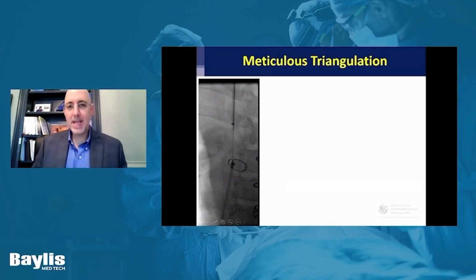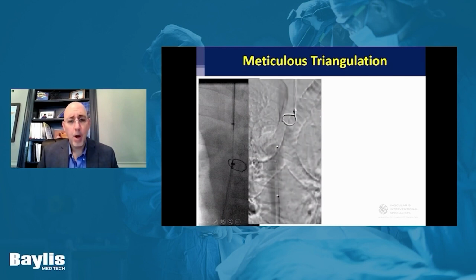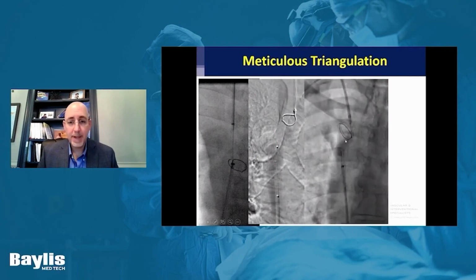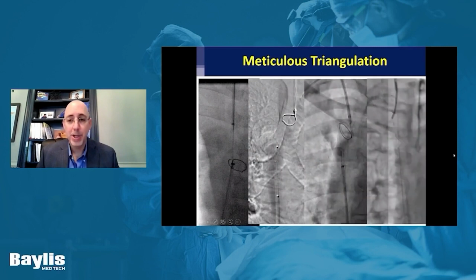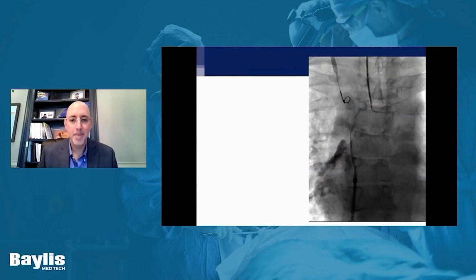So what do I mean by meticulous triangulation technique? Well, I think this is really important whenever you do sharp recanalization, and certainly when you do RF wire recanalization. Every millimeter I move the RF wire, I'm looking at AP and bilateral oblique for every single throw. I want to make sure that my RF wire and my snare are perfectly aligned in every single projection. That will be the difference between failure, even by 1 or 2 millimeters, and success, where you can capture the wire and externalize it for through-and-through floss access.